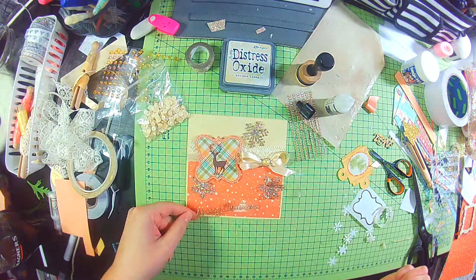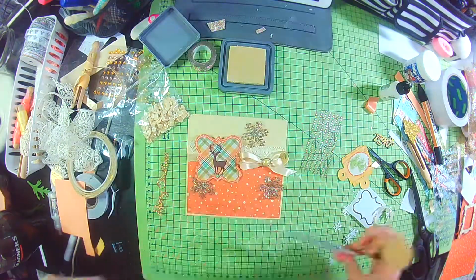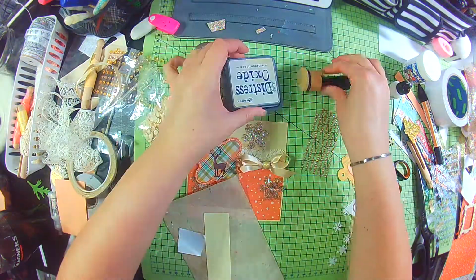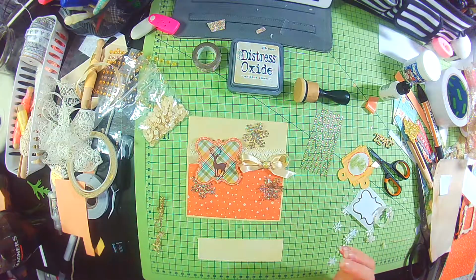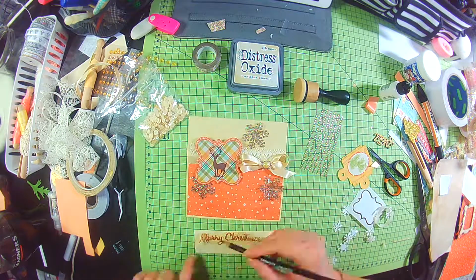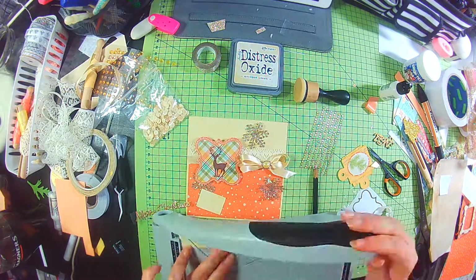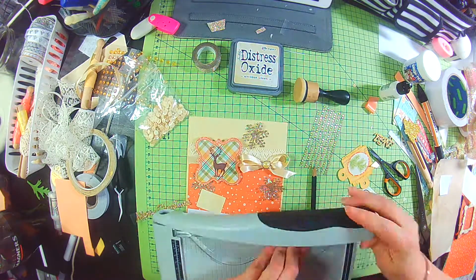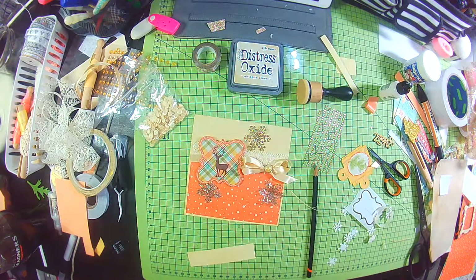So I colour in this silver Merry Christmas sticker with a honeycomb pro marker, and I'm going to add that on top of a piece of cardstock which I ink with the same distress oxide, just so that the colours match. It was quite difficult to see that sentiment on the orange background paper because the colours were too similar, so I thought bringing in this colour at the bottom of the card would help ground it.